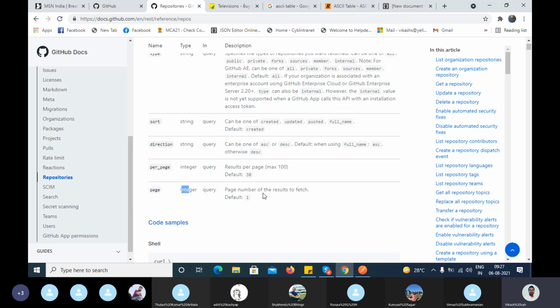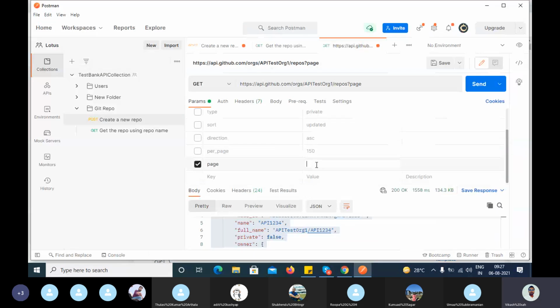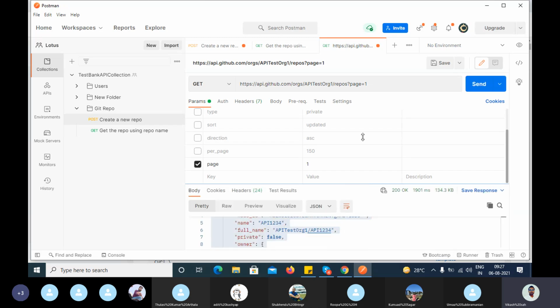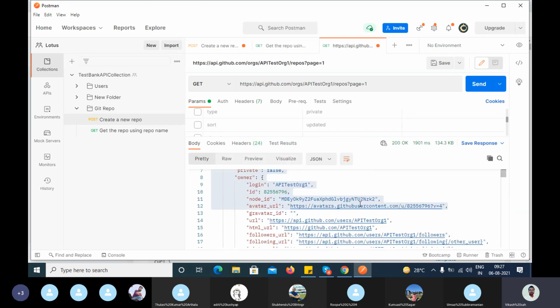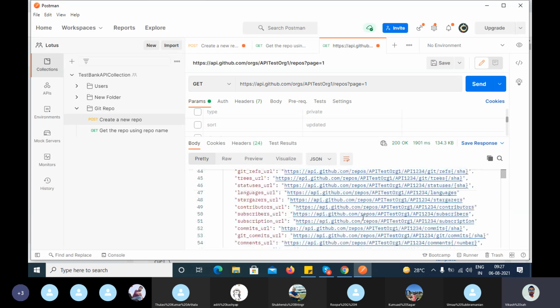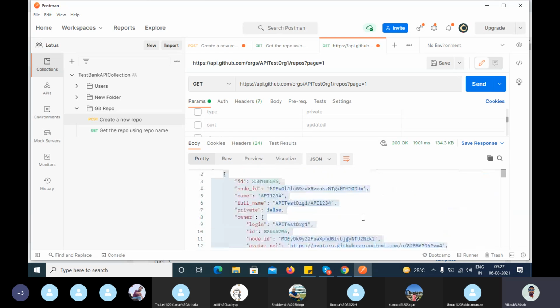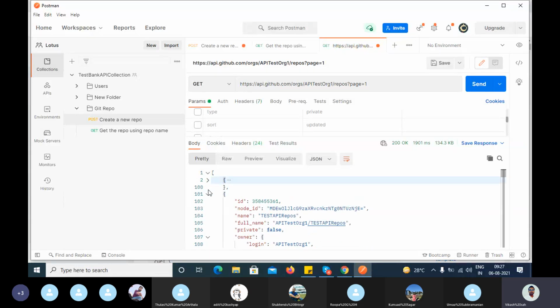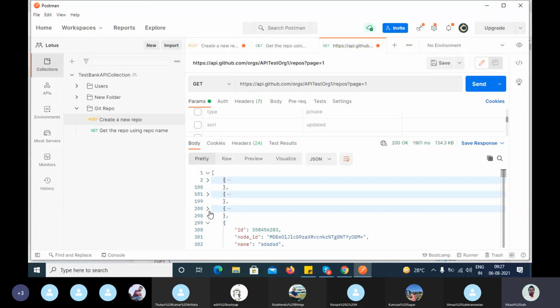Integer query, page number of the result to be fetched. So if I pass 1, then what happened? Let's see. I'm also not aware of this functionality.